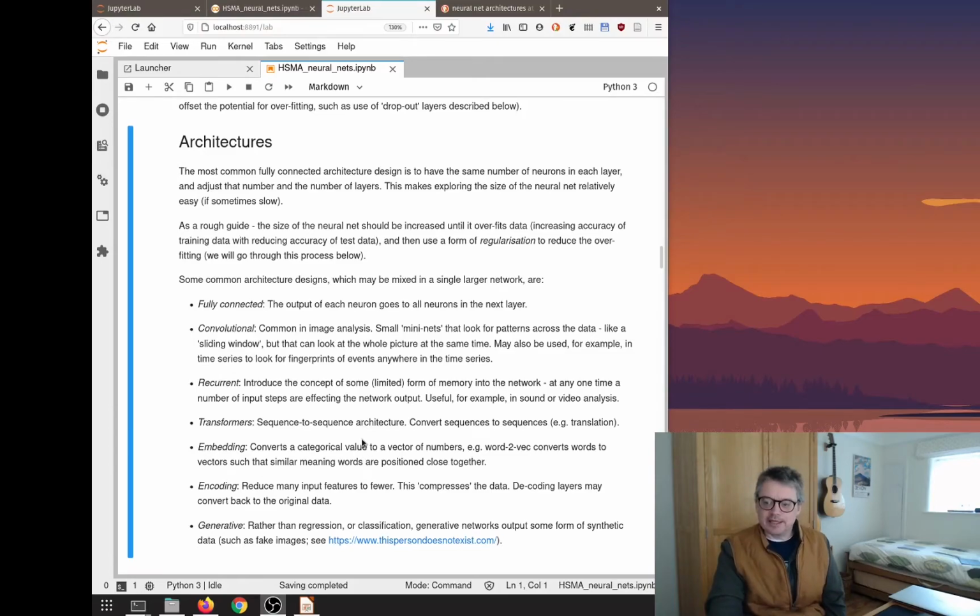So embedding layers you'll come across particularly in natural language processing. We're also looking to see whether we can use it to convert things like hospitals into a vector in space, so that similar hospitals that make similar decisions end up with a similar embedding vector. That's exploratory.